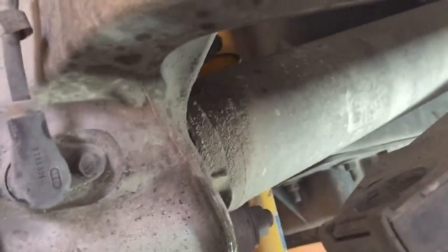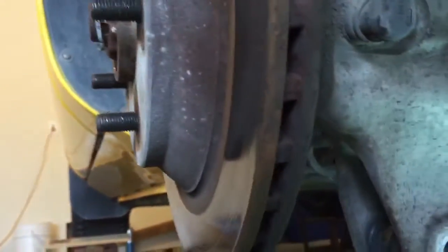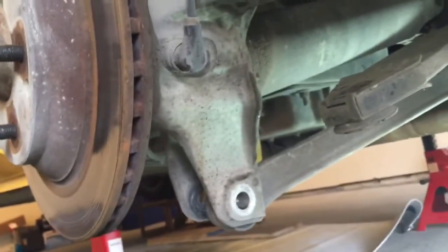The third leg of the stool, so to speak, is the half shaft itself. So to get the half shaft out, you've got to create some separation, or outward movement, if that makes any sense. And you can see once it's done, you can actually move that hub out. Having another pair of hands would work well.